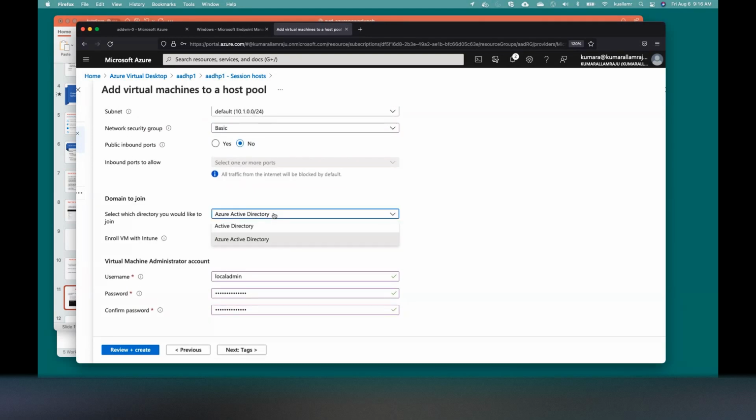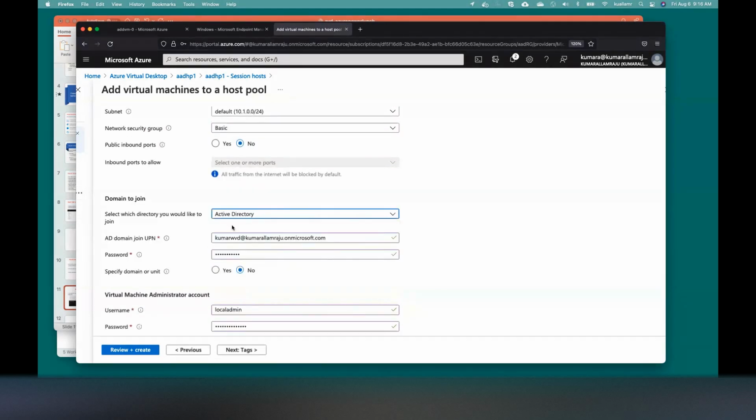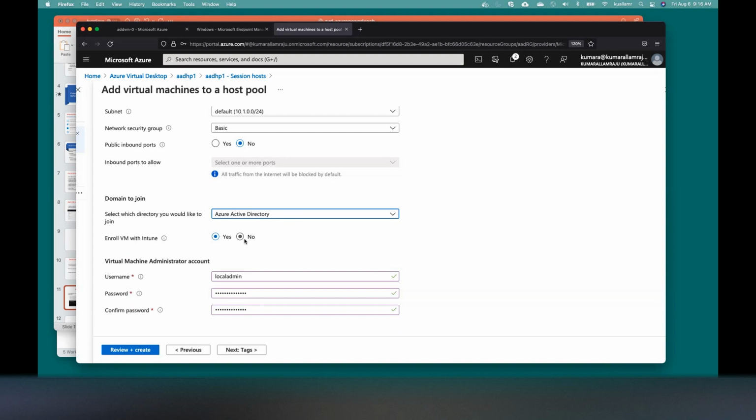In the past, we used to have Active Directory, so there is a possibility I might give incorrect credentials like this, right? And it might fail. Of course, not that people intentionally do it, but now you could simply say Azure Active Directory. Then you could also say, do you want to enroll in Intune? It's as simple as that. And of course, you can give local admin credentials if you want to.